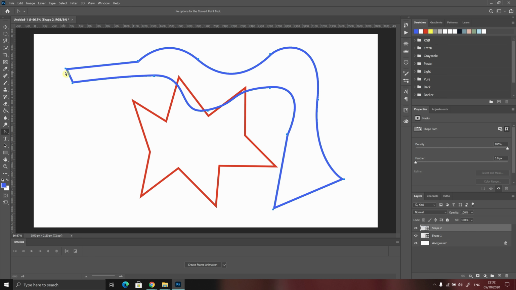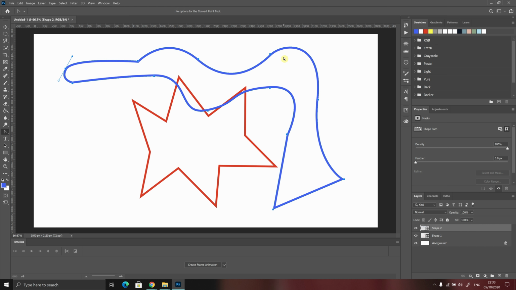So to do that, I come here, bring the mouse cursor over this corner, and I click and hold and then just move the mouse. So as you can see now, I can convert this previously straight edged corner into a curved corner.